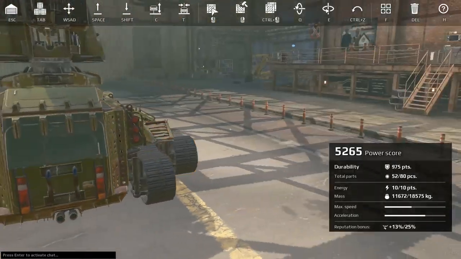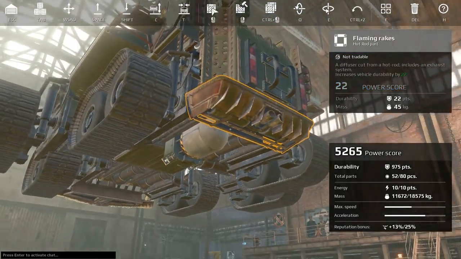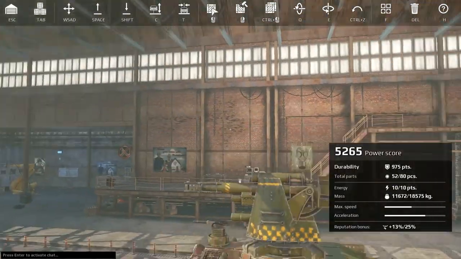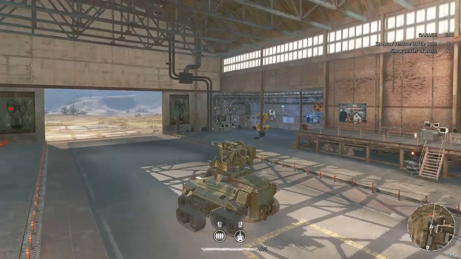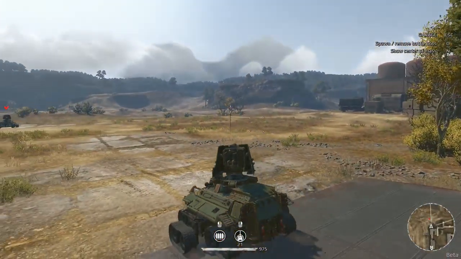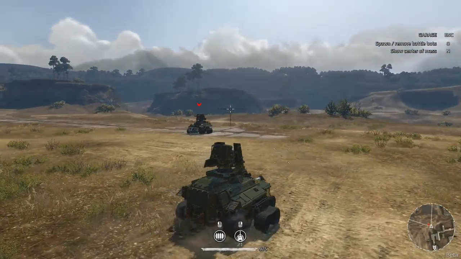What do we got on this build? We got a carapace, a fuse for tonnage. We got a bunch of heavy tracks, fuse for extra tonnage. We've got no gen on this thing because we're trying to keep the power score down, but we did have some extra energy, so we had to slap a radar detector in there and a cord. The cord is probably the most useless thing I could put on here, but you know what? We're going to try it out. It feels like a tank, right? We get a machine gun and we get a mammoth.